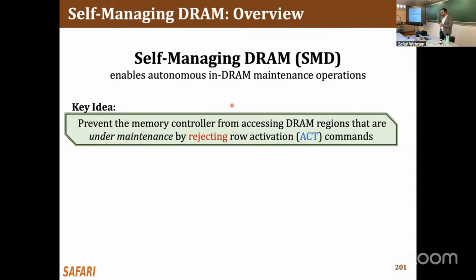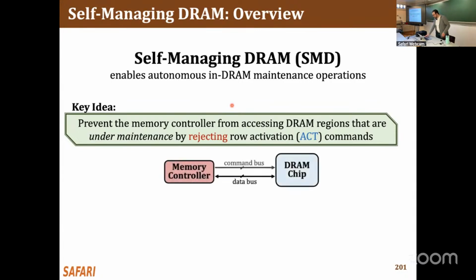And this happens because once you need to implement another maintenance mechanism, the adoption of the interface is not happening quite fast. Our key motivation here is that if we move all these maintenance operations inside the DRAM chip, then we do not need to keep updating the interface, and we can let the DRAM manufacturers update their own maintenance mechanisms and implement the robustness inside the DRAM chip.